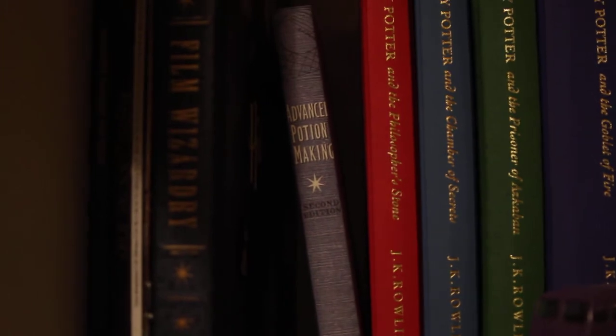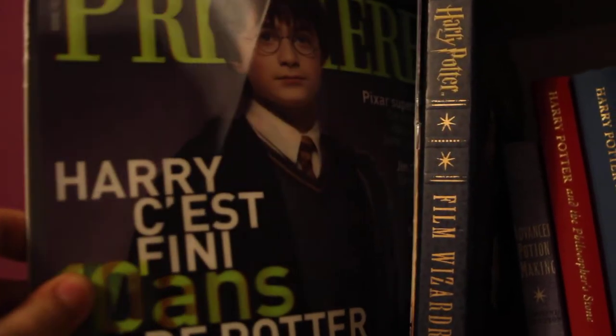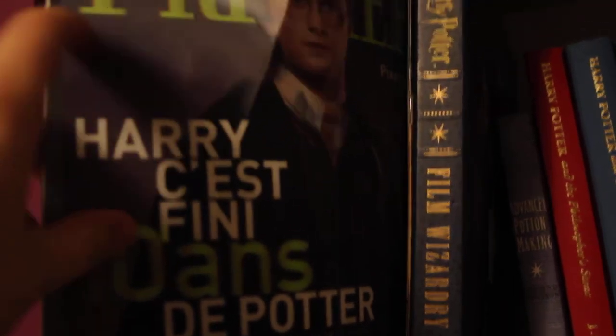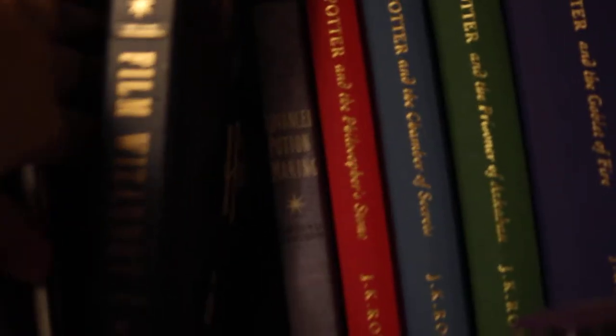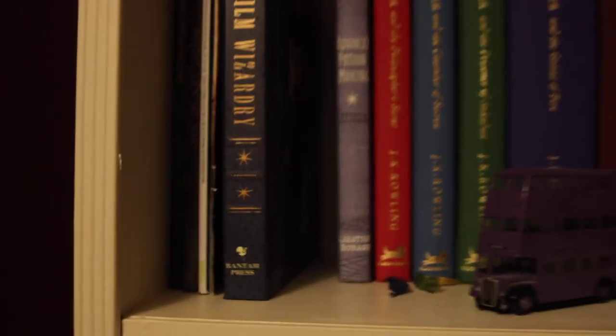Here on the top shelf I've got my Harry Potter shelf. Behind here it's kind of dark - I have the Hogwarts poster book from Order of the Phoenix, a poster book from Half-Blood Prince. I don't know why I always used to buy the poster books. My friend got me this when he went to France - it's like a changing 3D thing, it's a French magazine. And then this was the Sunday Times magazine, it just has Hogwarts on the front so I kept it - that was when Deathly Hallows Part 2 came out. And then I have Film Wizardry, but my Page to Screen is not on this shelf because it's too tall.